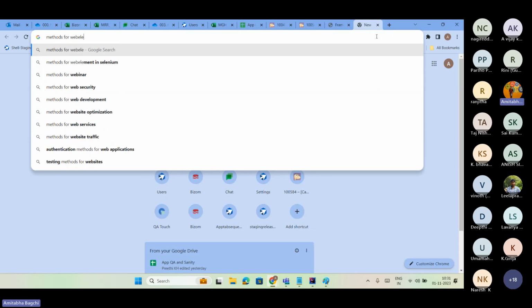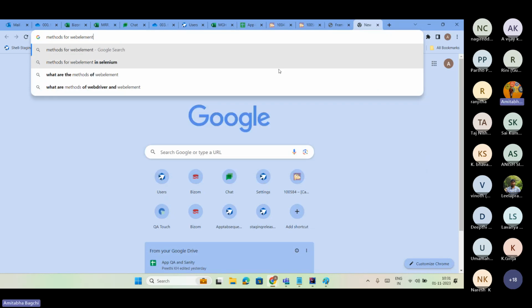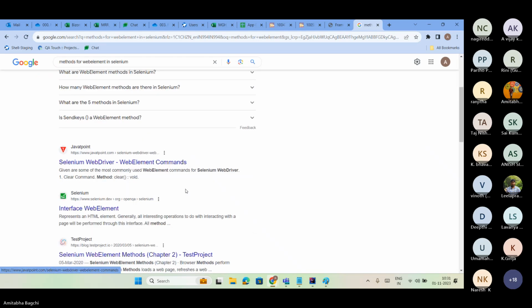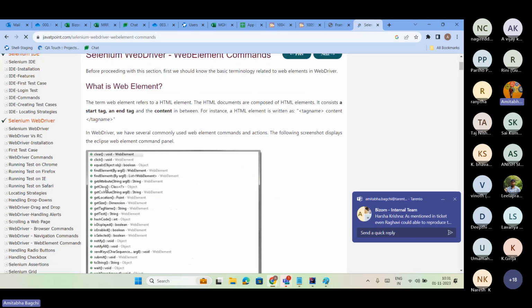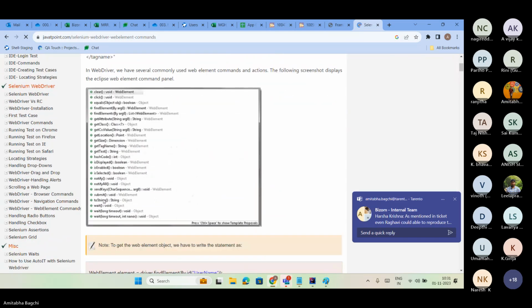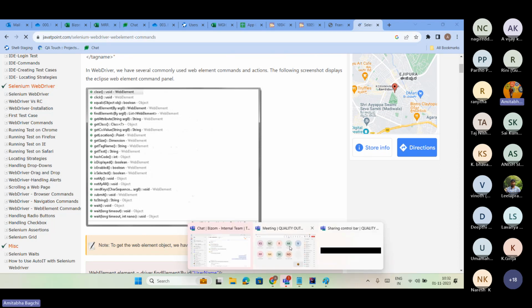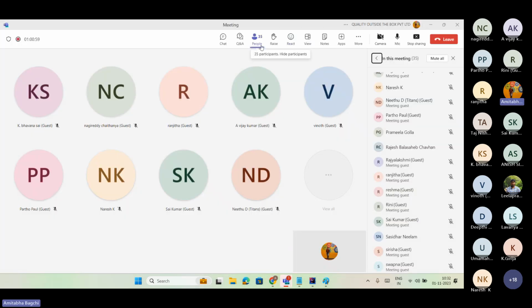Methods for web element in Selenium. You can see here, right? All the methods, what its return type and all. Just go through once, okay? And if you have any doubt, just let me know. Tomorrow we'll discuss on this. You guys go through once yourself.